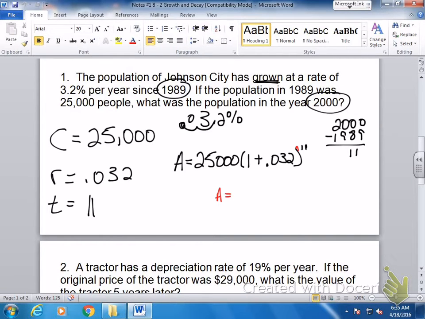When you write it in, you should have got 35,352 people, and that's rounded. Remember, we can't have half a person, so even if it was 35,352.9, that's 35,352 people. So those are pretty easy problems. You need to write out your variables. You need to pay attention. I would use these notes when you're working on your homework and keep them right in front of you. All right, let's look at another one.